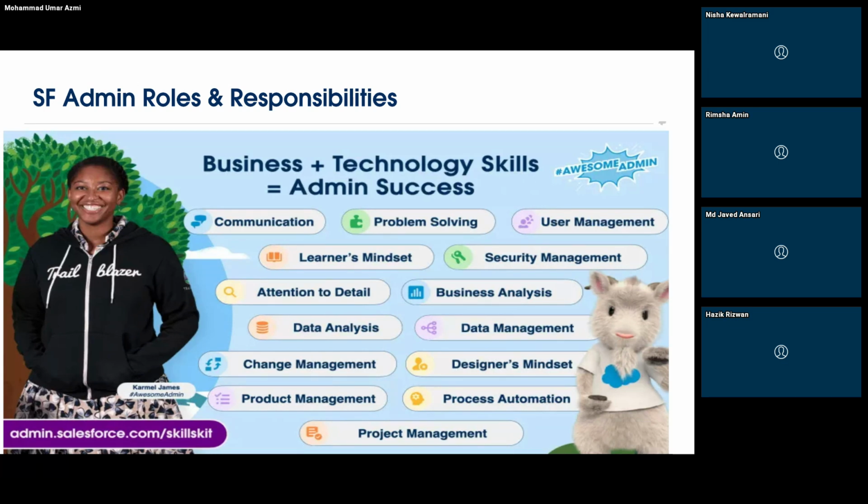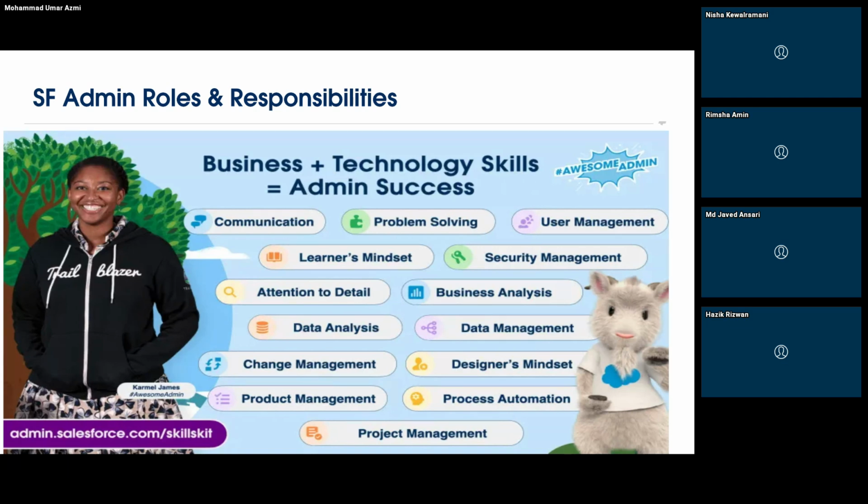Another thing expected from a Salesforce admin is user management. If you ask anyone working as an admin right now, you have to do a lot of deactivating users, freezing users, and onboarding new users. If someone is leaving the company, then you reassign those licenses. If he's the owner of records, then we have to transfer the ownership. These all come under the concept of user management.